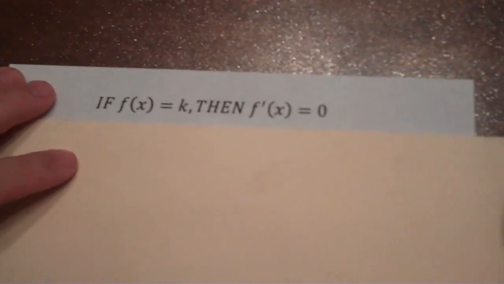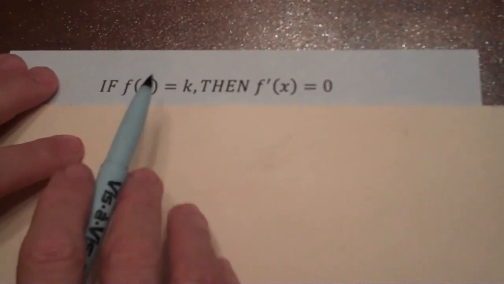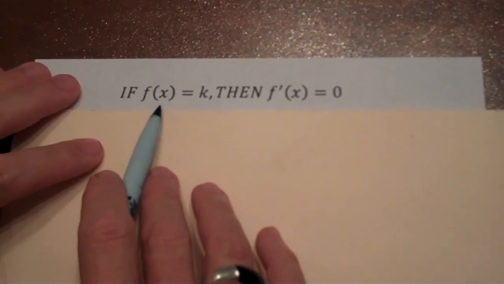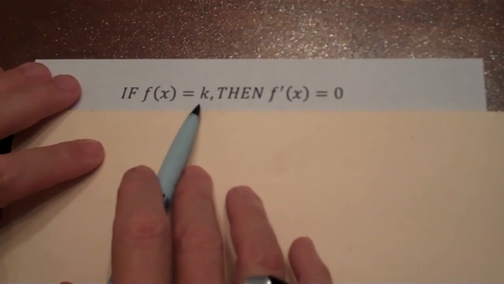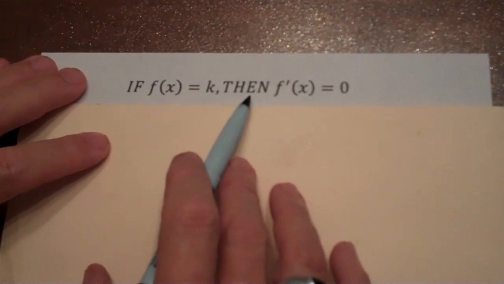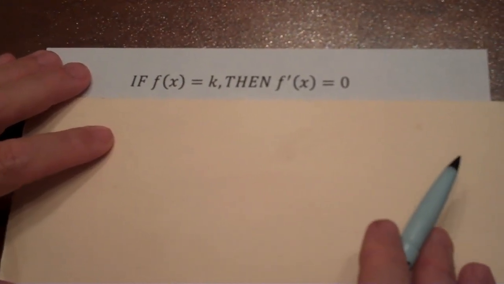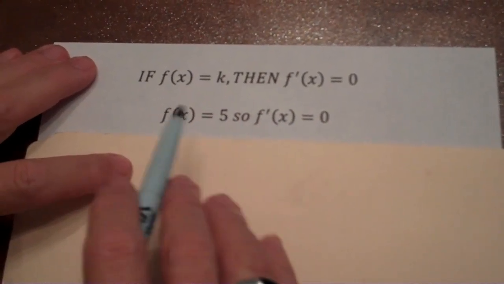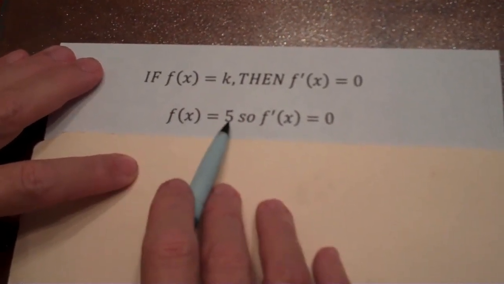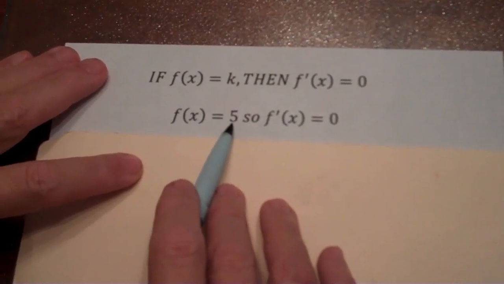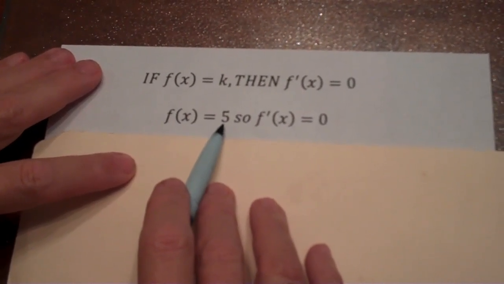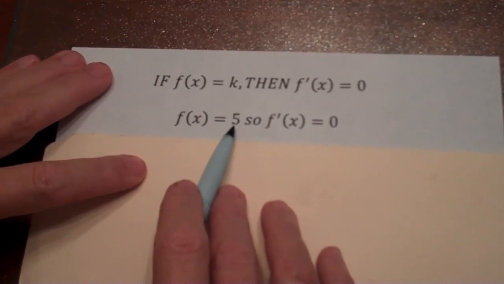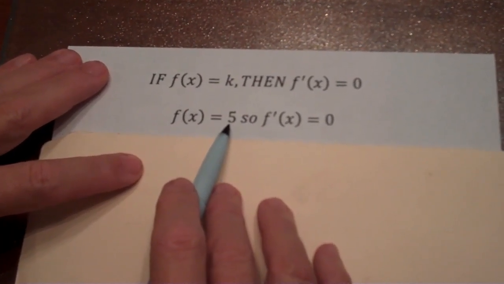Now, here's a couple particulars that probably are going to be pretty obvious to you. If you've got f of x, or the function of x, so that it equals some constant k, then the derivative of that constant is 0. Well, think about that for a minute. What are we really saying? We're saying that if f of x always equals 5, in other words, if x is 0 it equals 5, if x is 1 it equals 5, if x is 2 it equals 5, etc., it always equals 5.